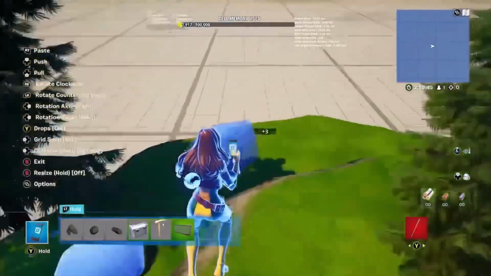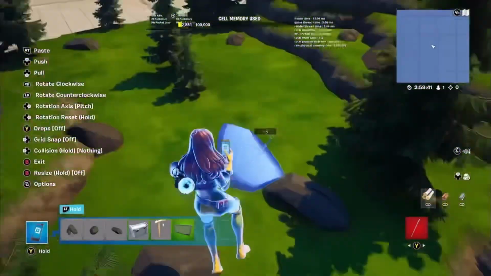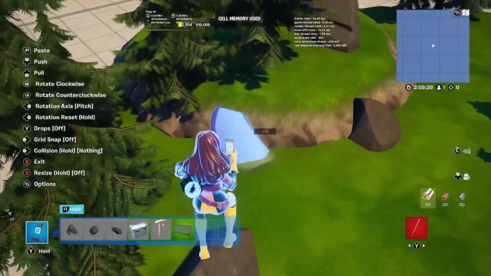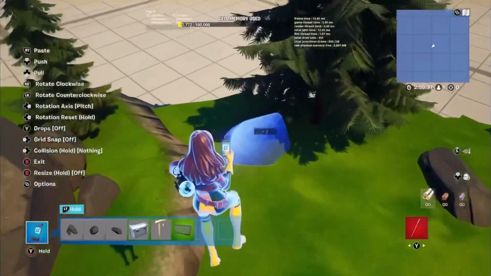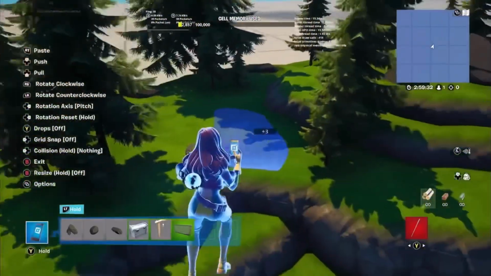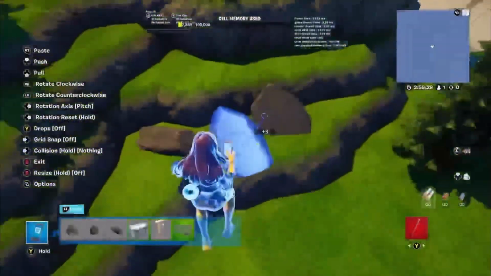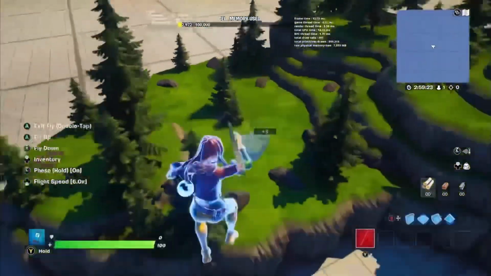So then I just rotate it randomly and just place it where it looks good in that rotation. And this rock is so good because all its rotations look extremely natural. So you can just place them however you want.